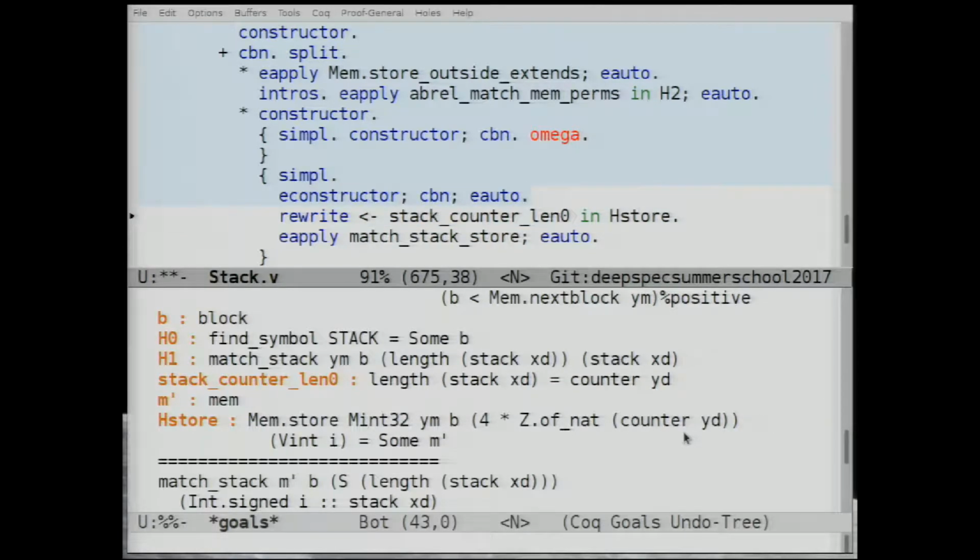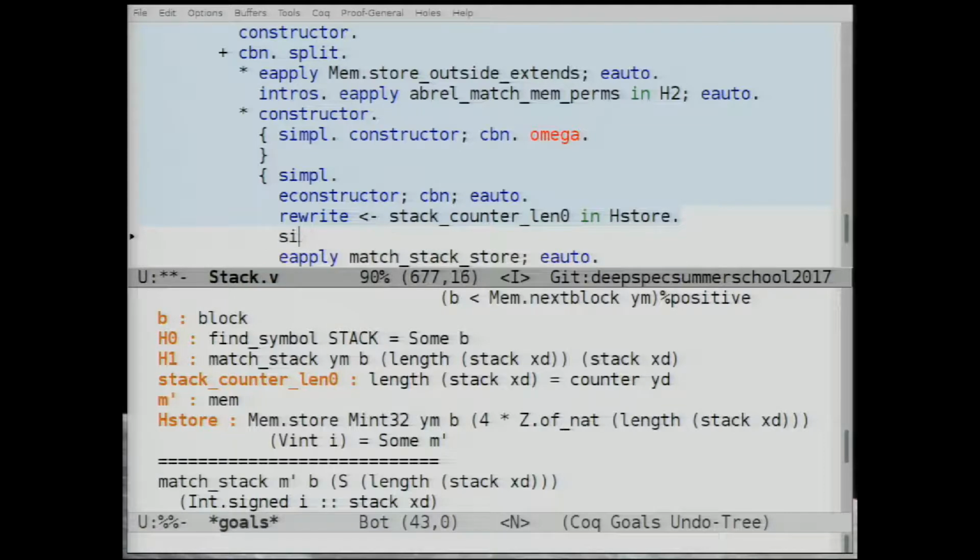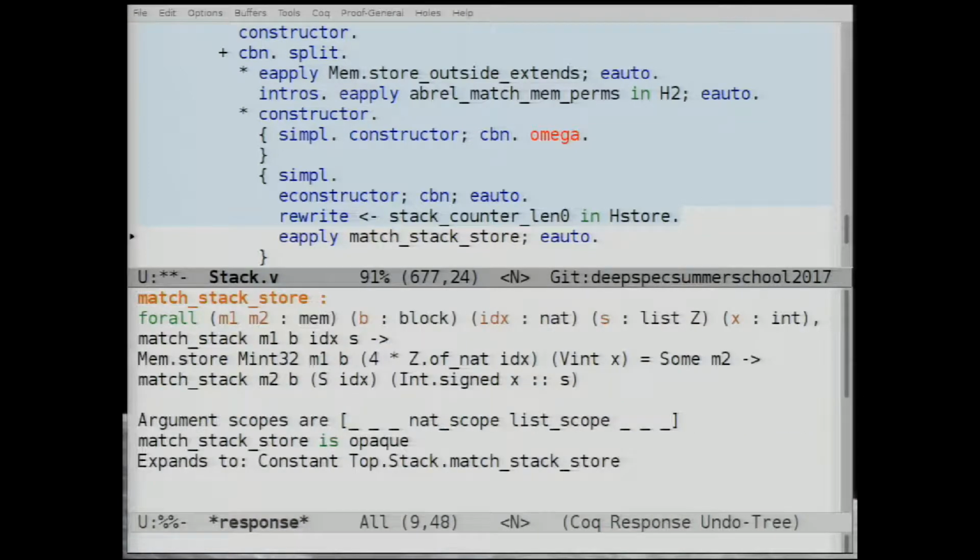So we can do that using match store. And using this constructor, match stack store, which told us, if I have two stacks that match and I store a new value, and I add a corresponding element in the front of the stack, then I can derive the match stack for one more value.